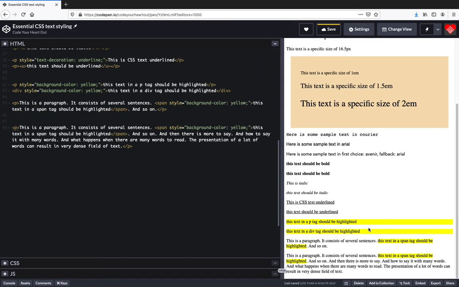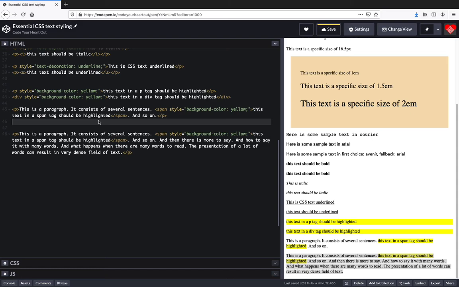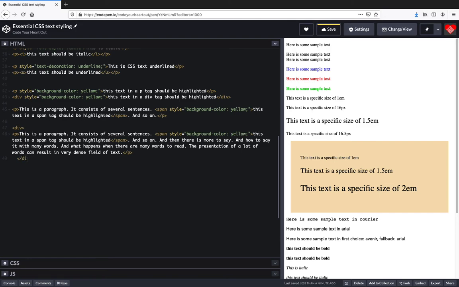And a lot of times what we do in web design is we try to come up with designs that make text not look so dense or be more readable. So I'm going to put this in a div just so we can focus on this piece of text.